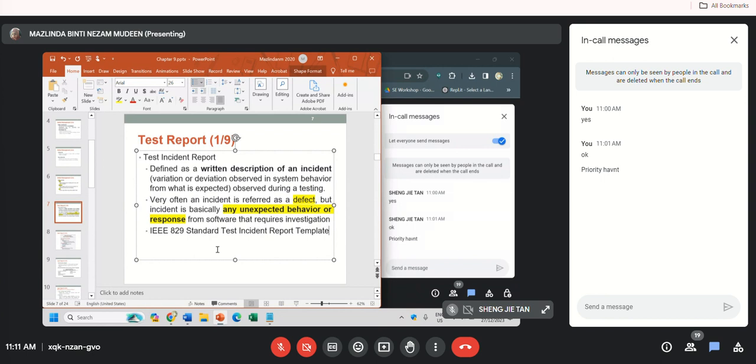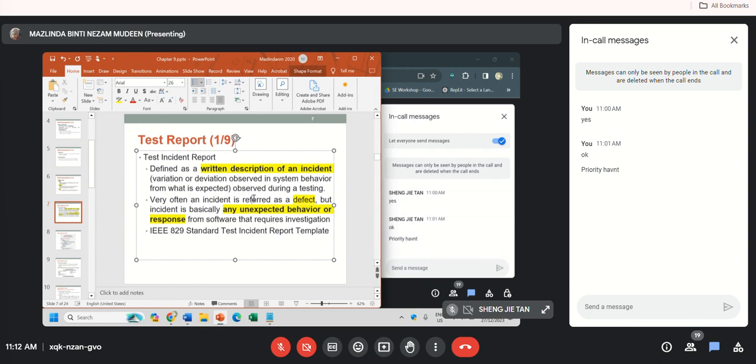When we identify or deal with an incident, we need to prepare a test incident report. I discussed why we need this report last week. This report is a written description of what incident happened.